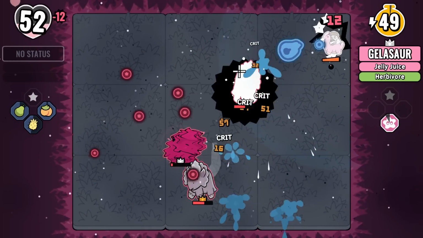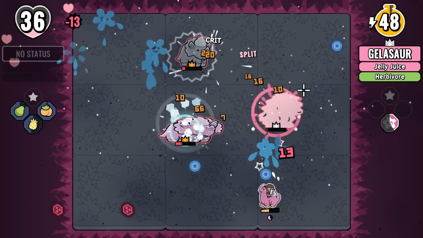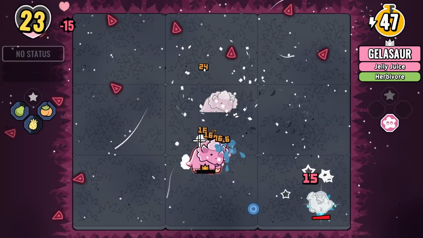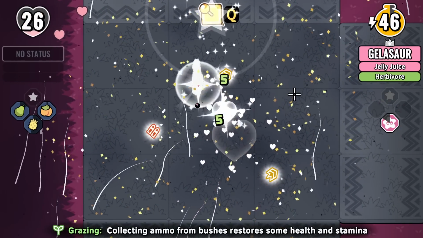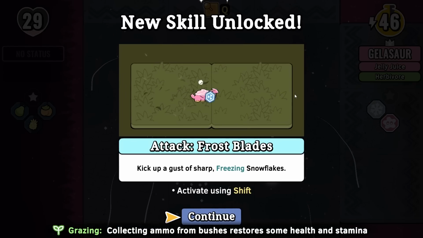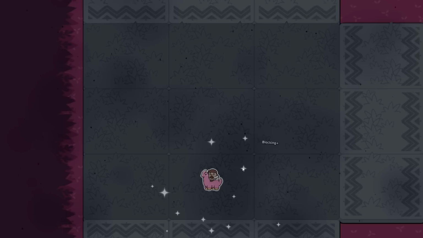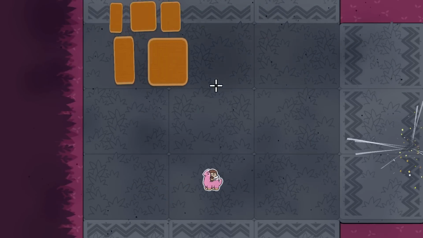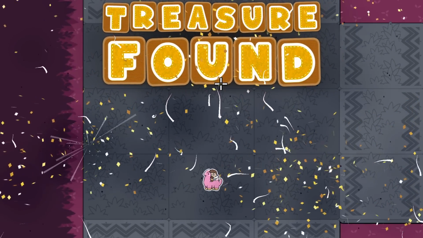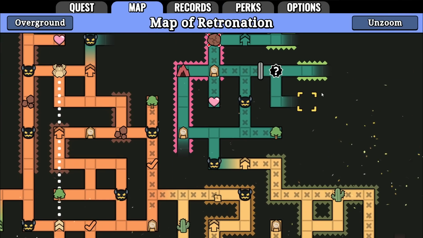Oh no, I have no other abilities. I got no other abilities. Should I swap? I can't do anything about it with no other moves, man. Ammo from bushes restores some health and stam. Frost blades kick up a gust of sharp freezing snowflakes. Oh, we got a new relic. You can collect pickups from much further away. I mean, if we choose it. Alright. I feel like that is a pretty good show there.